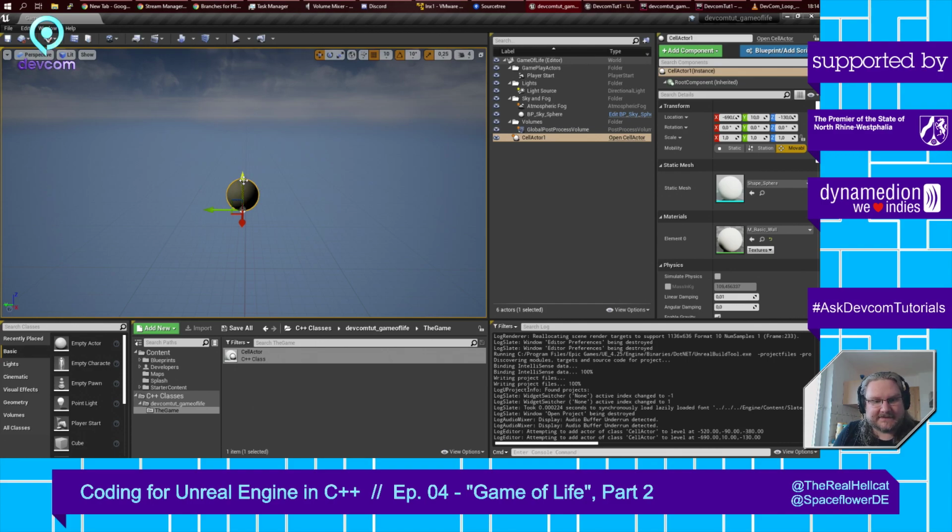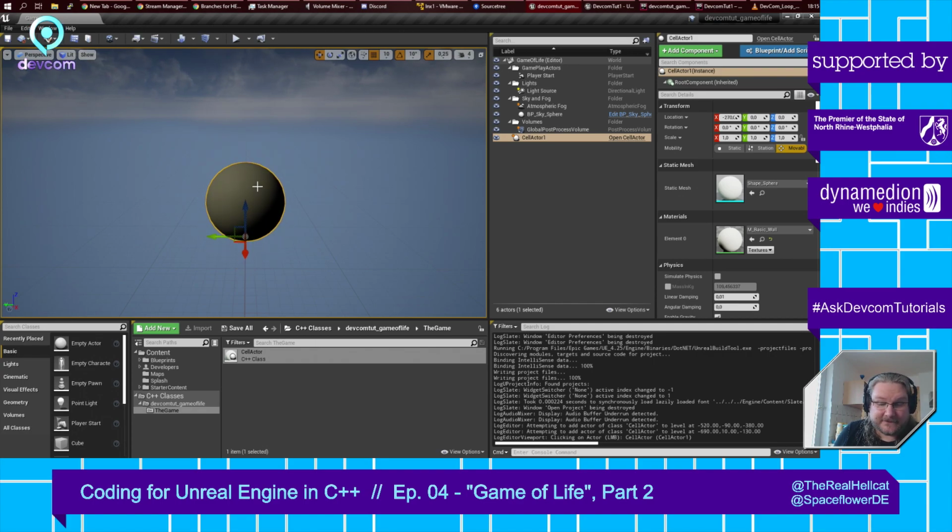And let me see, we've got this neat little sphere right here, because we decided that if the cell is dead, we want it to be depicted as a quite small sphere. And if the cell is alive, it will become a bigger cube. That way we can determine whether it is alive or dead, and we can actually see the patterns that will start to emerge in the game. For now, there's not much to do with it. The cell is dead, and we have no way of making this cell alive. And this is the first thing we're going to be doing today, because we have to have a way to set this cell to alive.